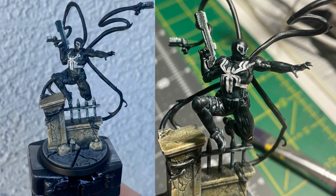Lastly, I sprayed the model with some Army Painter matte varnish, but for some reason, I'm not sure if it's the white that I use or if it's the matte varnish itself, every time I spray the model, the white becomes slightly transparent, as you can see on the left side. So on the right side, I just went back over the white and lined it up a little bit more and then sprayed it with matte varnish again.